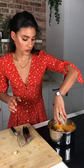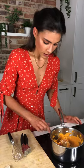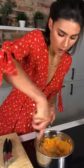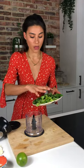And then we're going to add a little bit of cumin, a little bit of sumac, that just goes straight in and put it on a low heat. I'm going for about a two. And then take a whisk and just whip it all together. And that will just create a beautifully smooth puree. All aspects are basically done now. Everything's just waiting to be beautifully cooked. Our sweet potatoes are slow cooking to allow the garlic to really infuse. So we can get on with making the herb dressing.